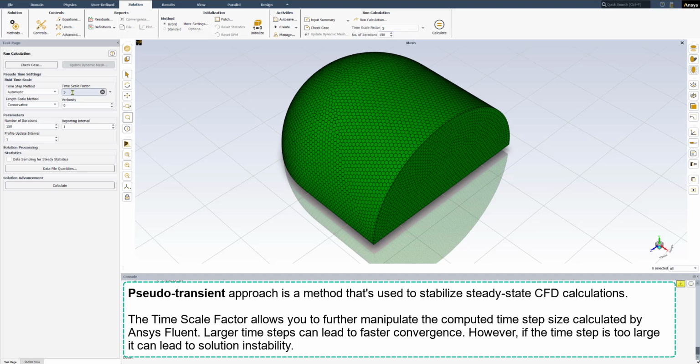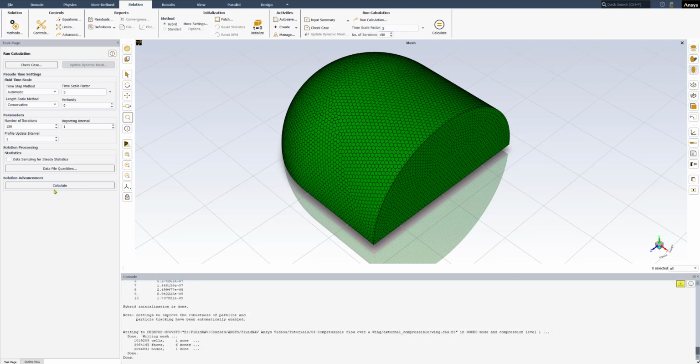So larger time steps, as you see, I have increased this time scale factor to 5. So larger time steps here can lead to faster convergence. However, if the time step is too large, it can lead to solution instability. So I just changed this value to 5, and now it's time to calculate our solution.